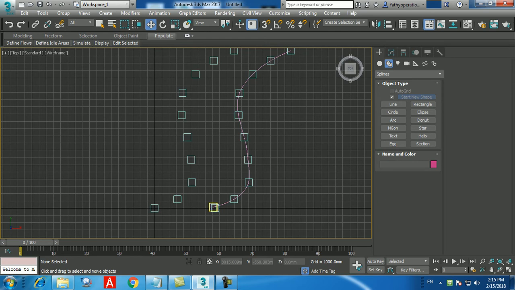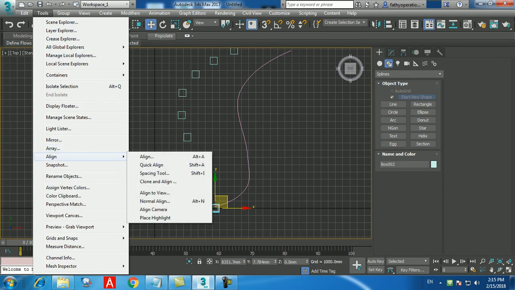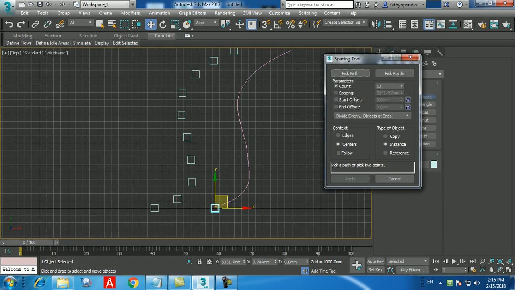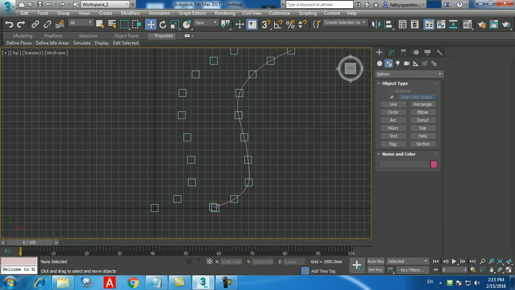Delete one. What happened? Okay, select the box, tools, align, spacing tool. Click on the pick path and click on the line. Apply and close. Delete one box.